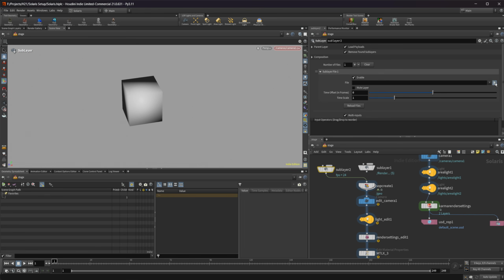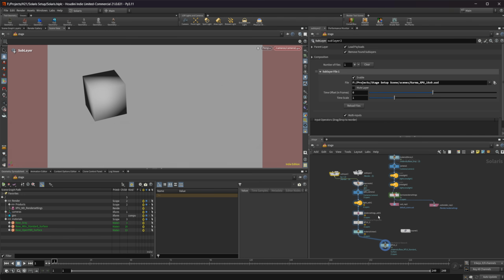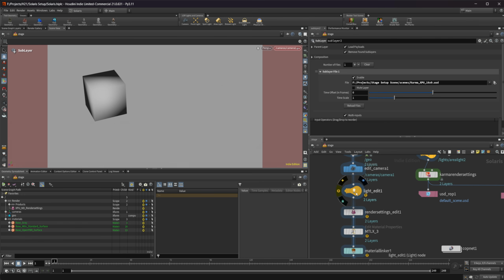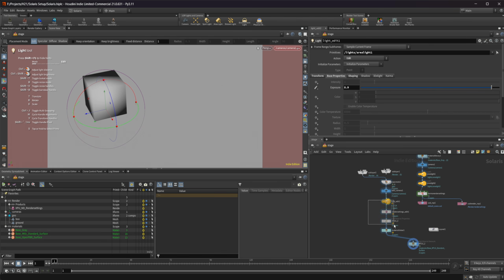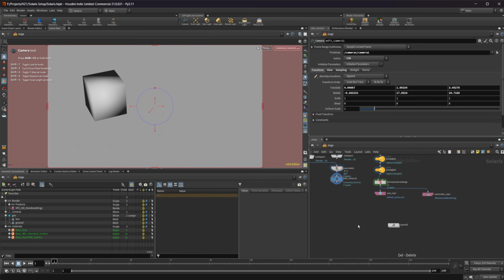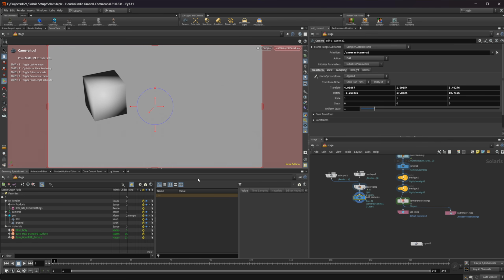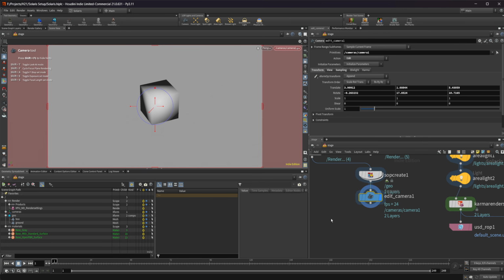And let me just pull this up. And I'm going to load in this one. And so what I have here, let me just get rid of all of that actually, because we're going to get a bunch of errors here. So frame up our camera again.